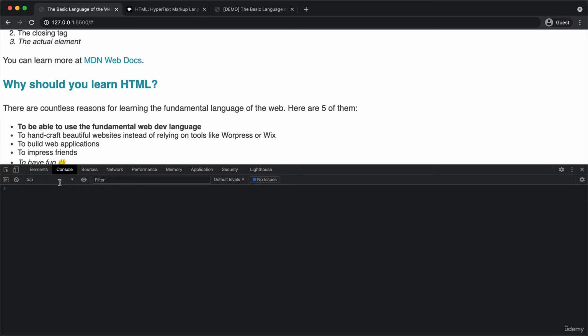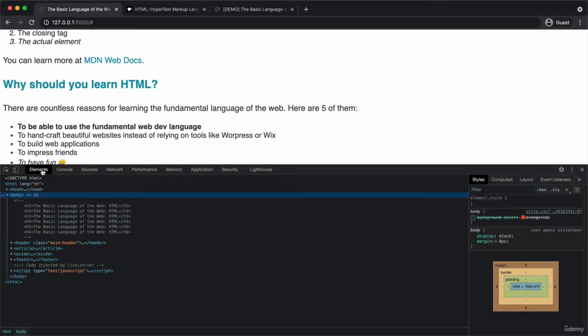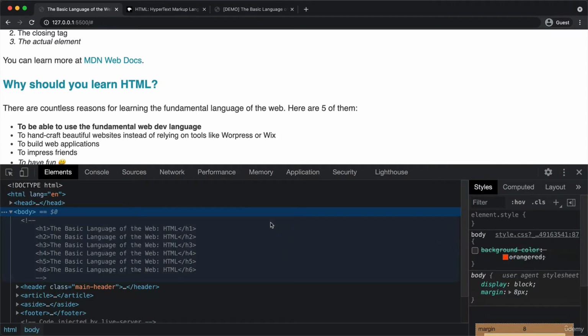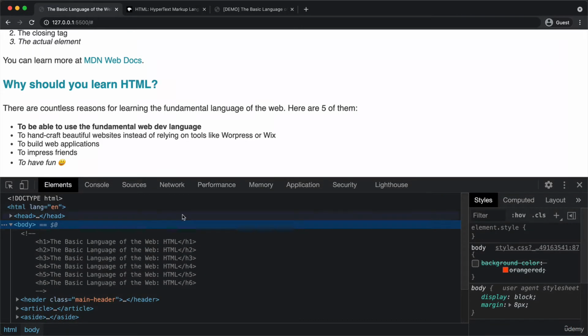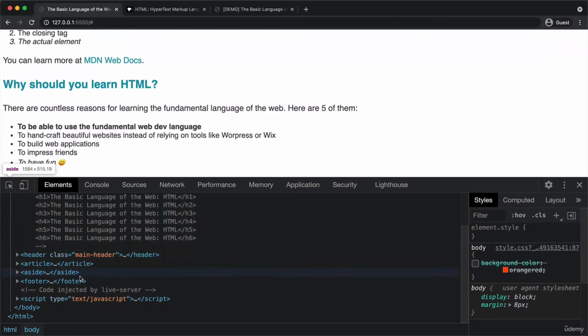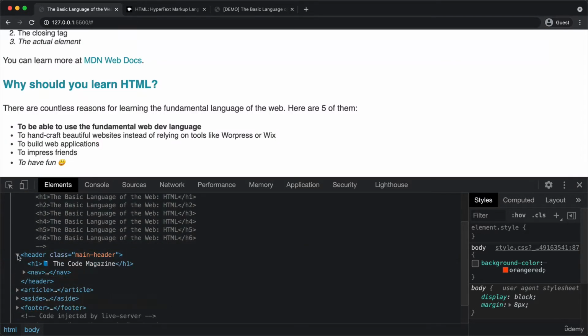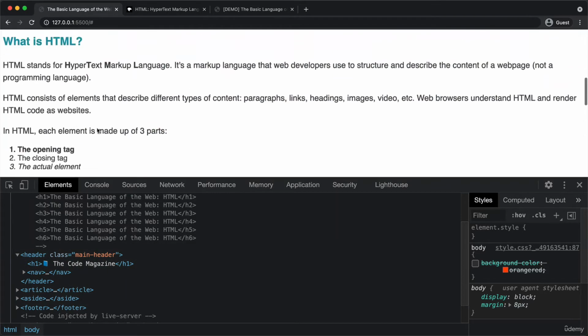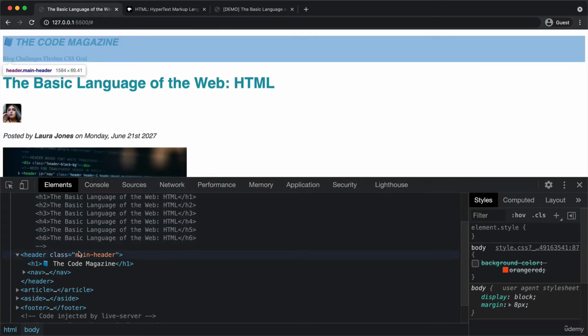And then we will want to come here to the very first tab, which says Elements. Just make this a bit bigger so you can actually see it. All right. So the first thing that we can see here in the Elements tab is the exact HTML that we wrote in our HTML documents, right? So here we can open up each element by clicking on them, and then as we hover them, they actually get highlighted here on the page, which can be very helpful.